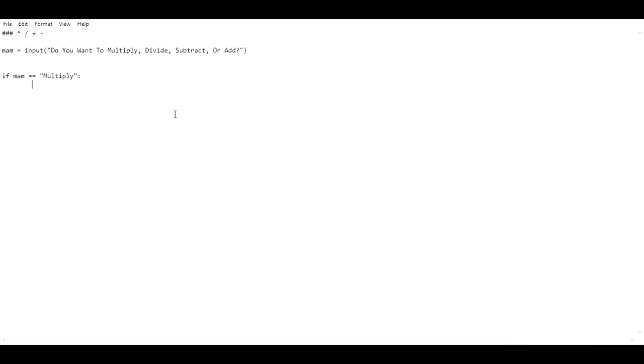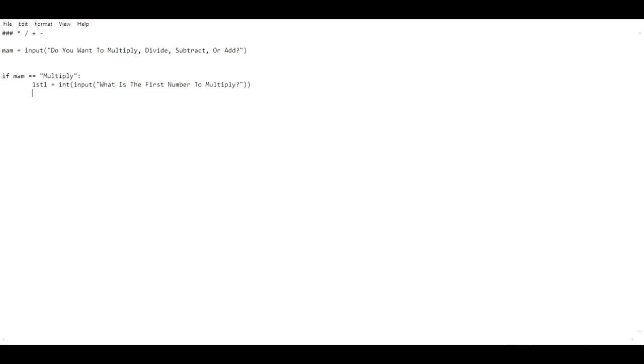So we're gonna call it first one, and then equals, and then int, two parentheses, and then input, and then two more parentheses, and then put in what is the first number to multiply.